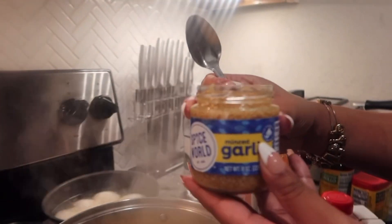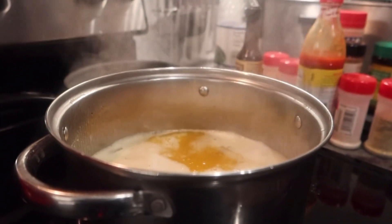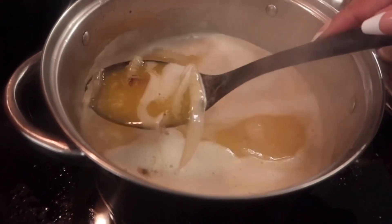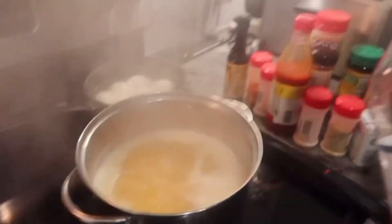Now I'm going to take my garlic — I want to make sure I get all that juice in there. I like to put a good amount of garlic in there and just mix it up. I like to be able to see my garlic. I love a vinegary sweet taste — my taste buds are a little weird, but I'm telling you, add some vinegar and you're not gonna regret it. I'm gonna put about two to three capfuls for y'all. If you don't like that vinegary taste, you don't have to add as much. If y'all watch my vlogs, y'all already know — we don't measure, we just cook to taste. Bring that inner grandma out of you.